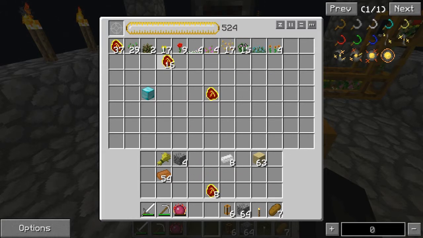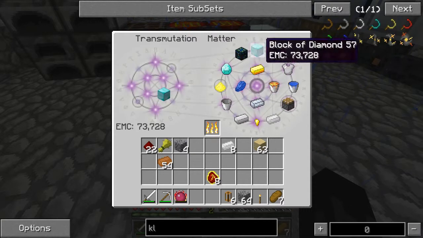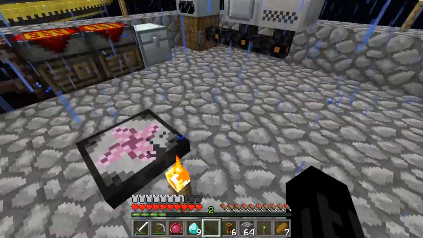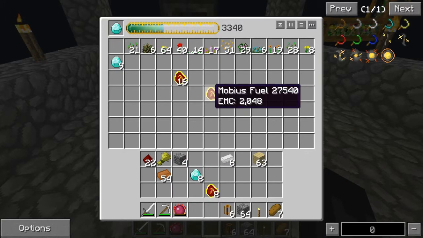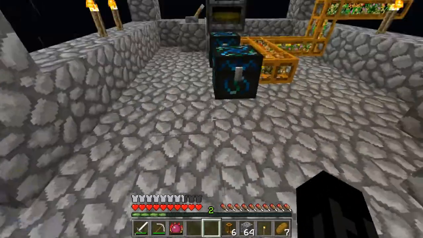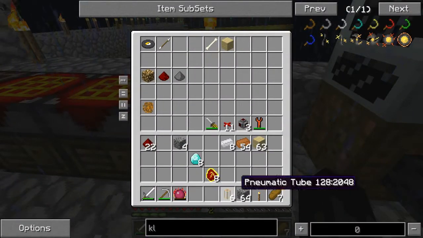And actually I want to take this diamond block, because I don't know. Do we have enough EMC to get a diamond out of here? No. So let me grab redstone out. Put this one in. Grab a diamond. Actually, let's grab all of them. And for now, over here, I'll just put one diamond in there and let it just work on diamonds. And it'll convert that Mobius fuel also. Some other things I don't need. Wheat. Alright, that's got it. That's about it. I don't need those in pneumatic tubes either.